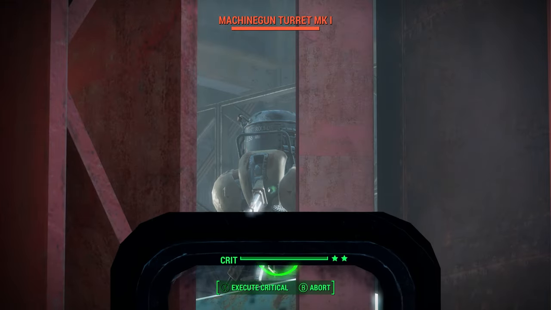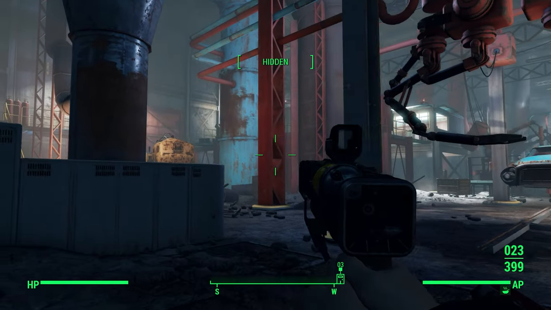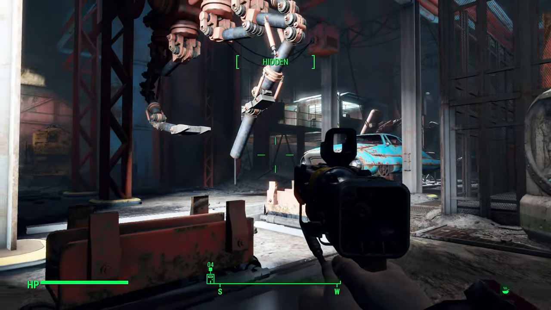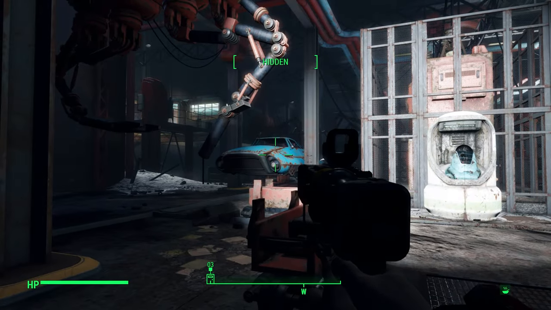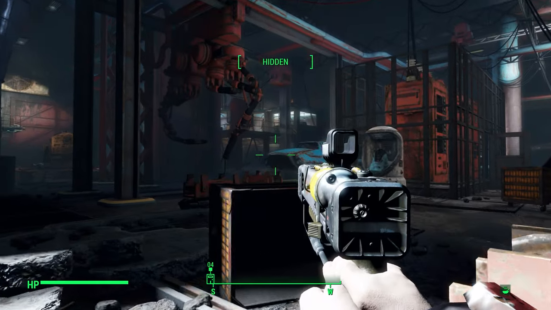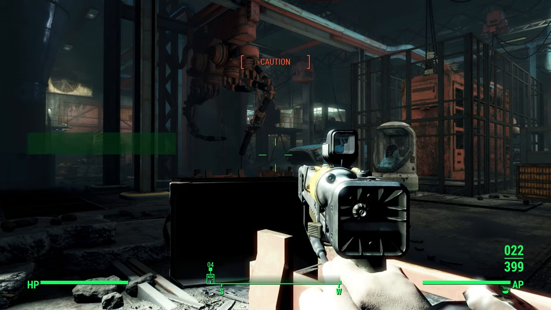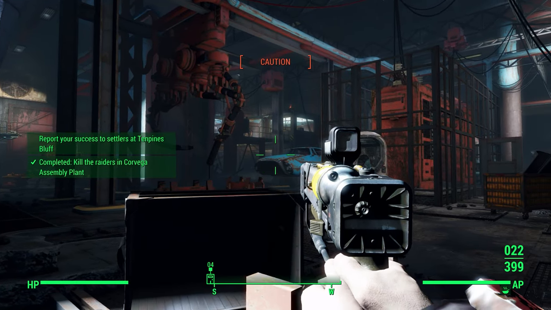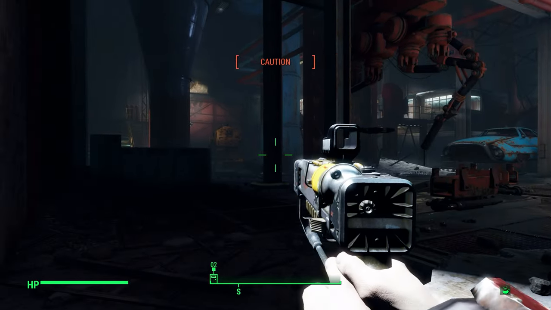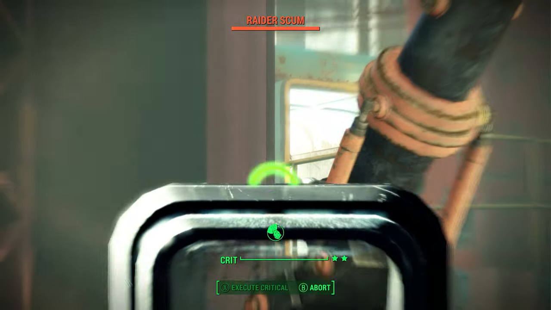Go ahead and get this turret. How has no one noticed? It's really weird. Like, this is not a silenced weapon. It's a loud weapon. And I'm killing turrets and raiders pretty close to him. What's up, Jared? I think we've got one more raider here. I think it's the guy that was... yeah. The guy up there. Let's just do another crit.